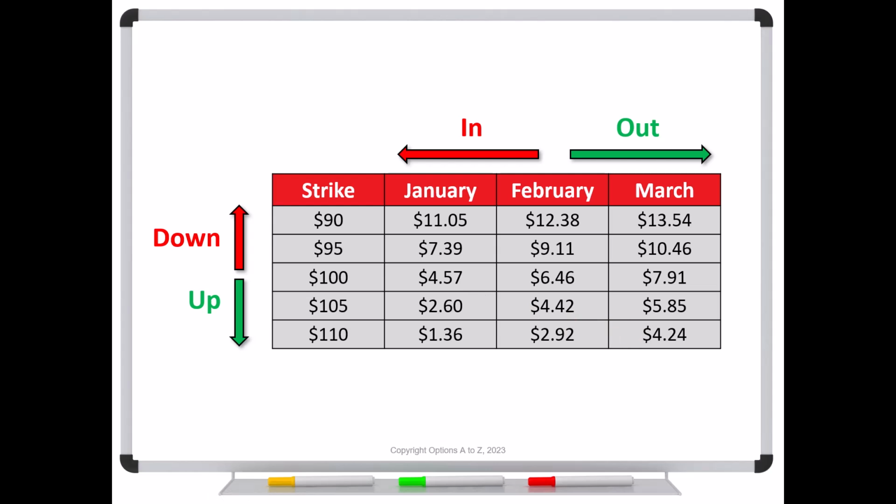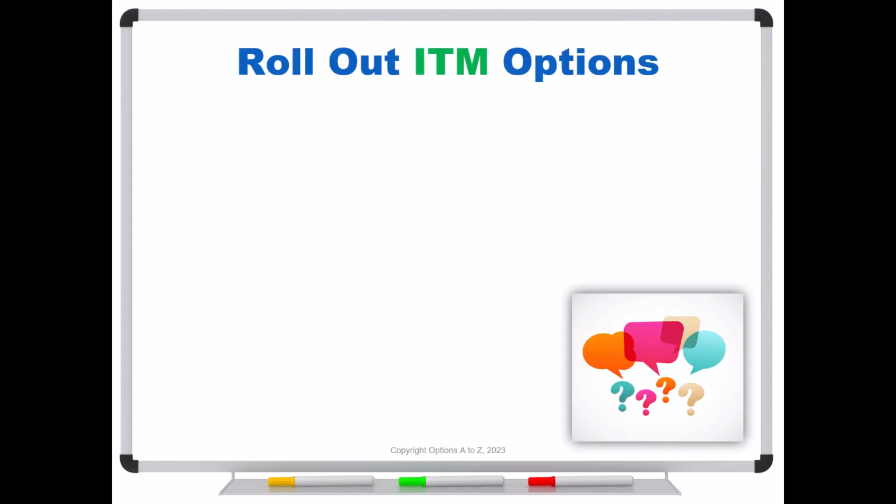Very good strategic reasons. But for this video, again, we're just talking about rolling out early. So I said that there were a couple of conditions where one, it's not going to be such a hot idea, and the other that it will. Or at least you could make an argument for it. And that is whether your option is in the money or out of the money. Now for this video, I'm just going to be using call options, but you would come to exactly the same conclusions with the puts. So let's start with rolling out an in the money option first.